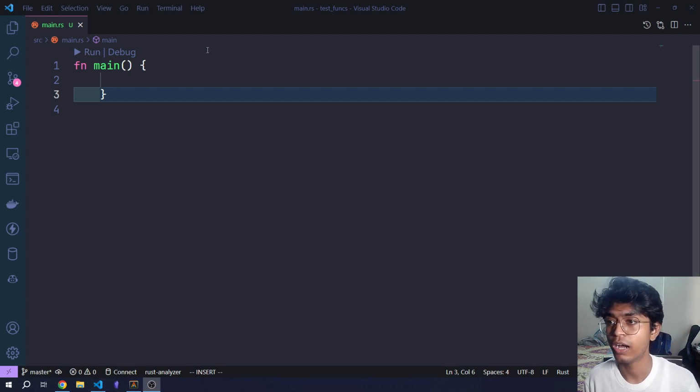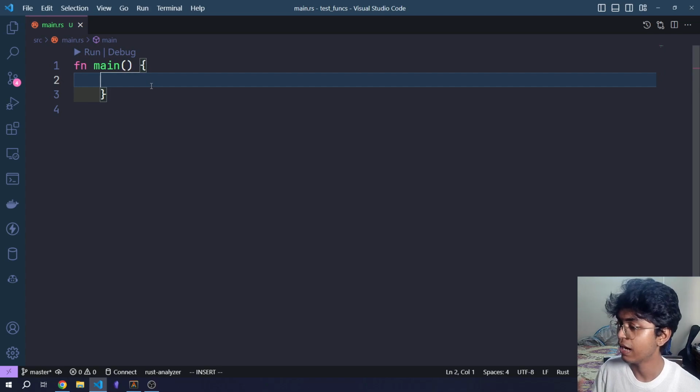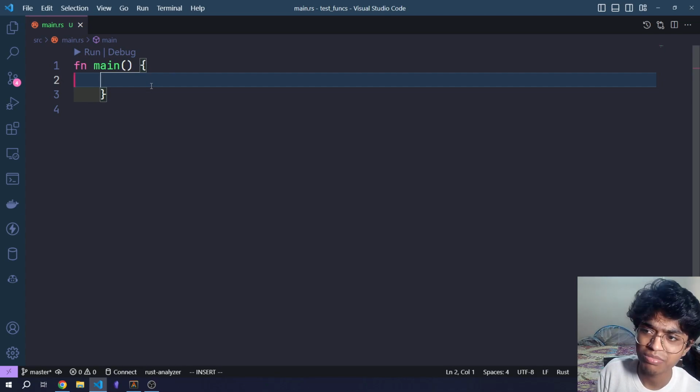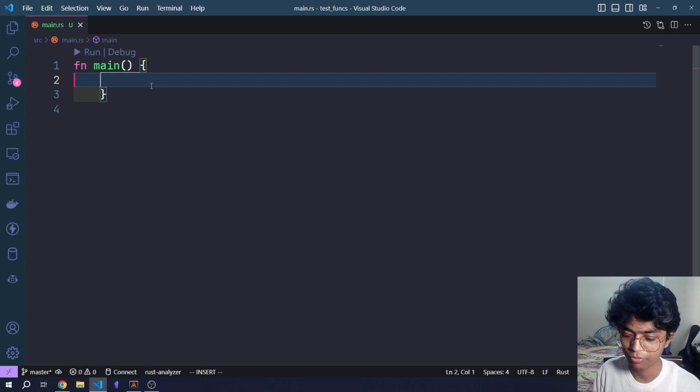So I'm going to explain to you why, how, and everything about it. I'm going to use examples from JavaScript as well, although I'm not going to write any JavaScript code. Maybe I will, but I'm trying to stick to Rust. I will try and stick to Rust and make you understand in Rust itself.